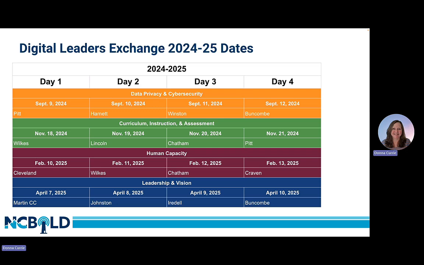I also put this information in the NCEES bulletin just to make sure that people know, because there are going to be times where I travel and I just talk about NCEES PD office, and that might not be relevant for your role, and we don't ever want to waste your time.